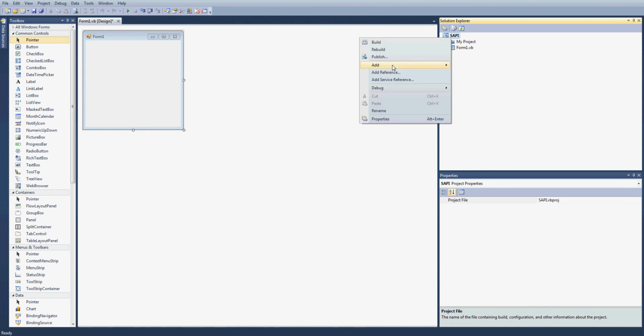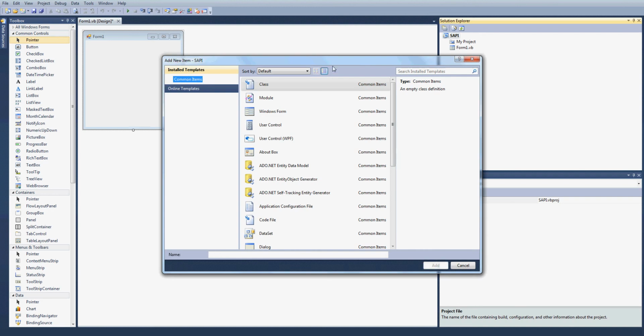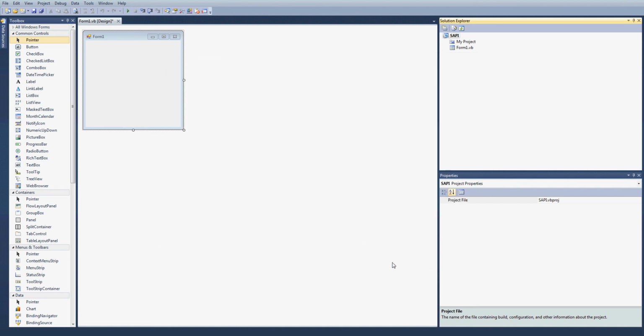To save us time, we are not going to make our own design of a login form. You can, but you don't have to. What we're going to do is go to SAPI, or the name of your program, right click on it, go Add, New Item. Then it'll bring up this Add New Item window.